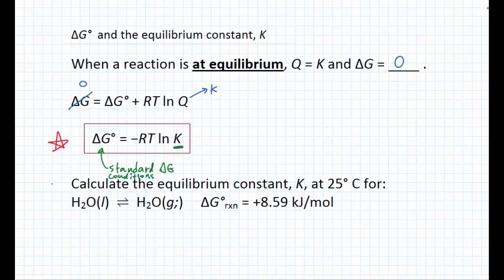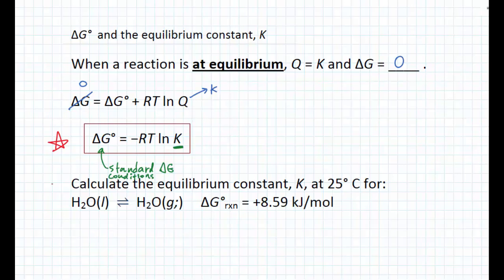And we've talked about this a little bit already, and that a negative delta G means we're producing more products. Let's figure out how that would work. If we're producing more products at equilibrium, K would be what? If we're at equilibrium and we're product heavy at equilibrium, what would K be? K would be greater than 1. So we would have the natural logarithm of something greater than 1. Negative of that means that this is less than 0.